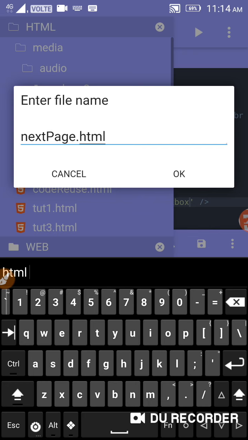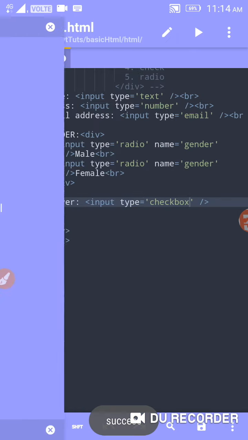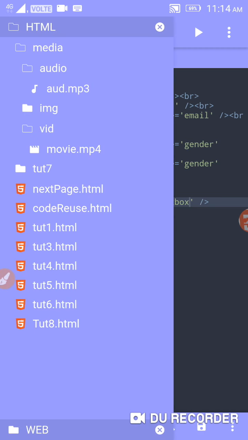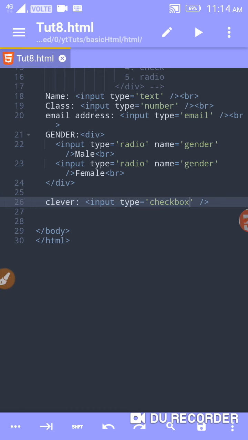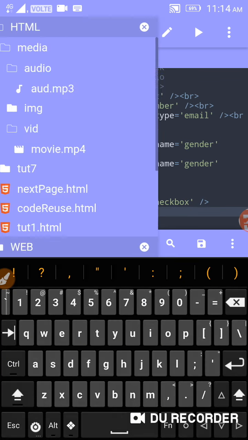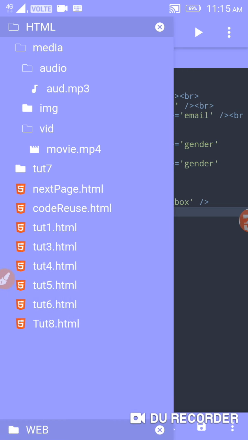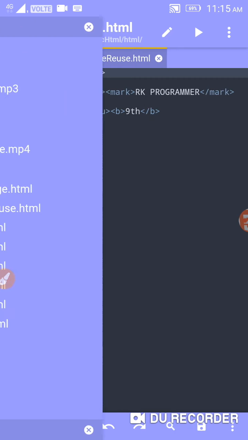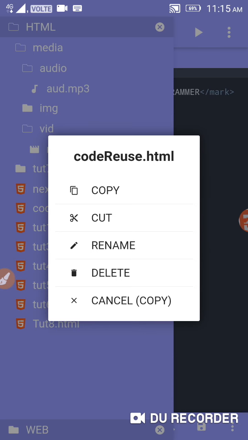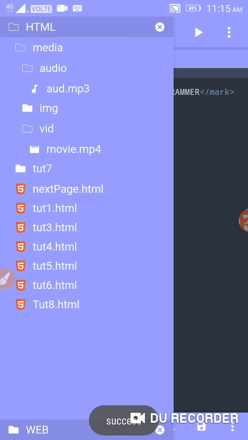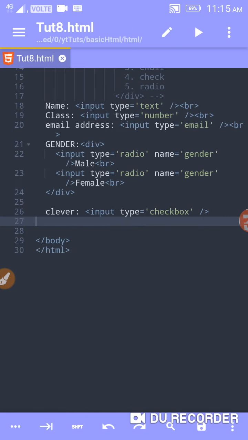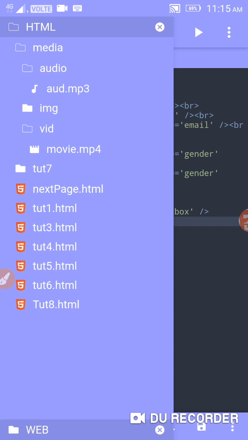I'm not going to create any folder, because whenever I want to send any data, I'm going to send it to this file only, next page.html, in the whole course. I'm going to delete this now. Next page.html. I'm going to open this.